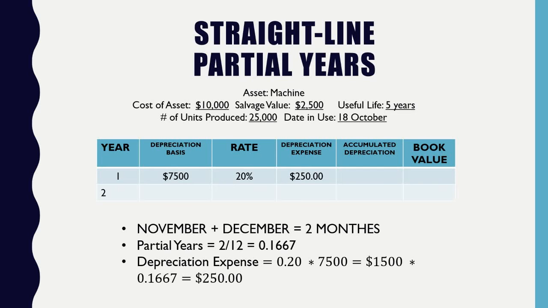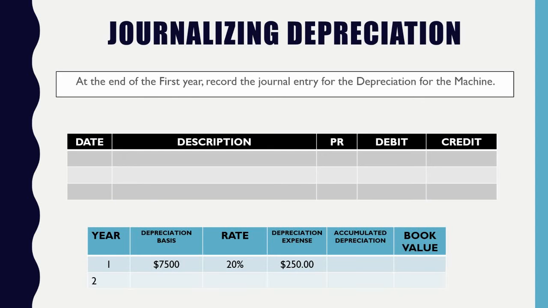But at least we know this. We already solved for what happens when it is 1 full year, right? It's 1,500. So the journals after that, or the depreciation after that, is going to reflect as 1,500. Same thing here. What's my journal going to look like for the first year? 250. 250 depreciation expense and accumulated depreciation. All right. Any questions?